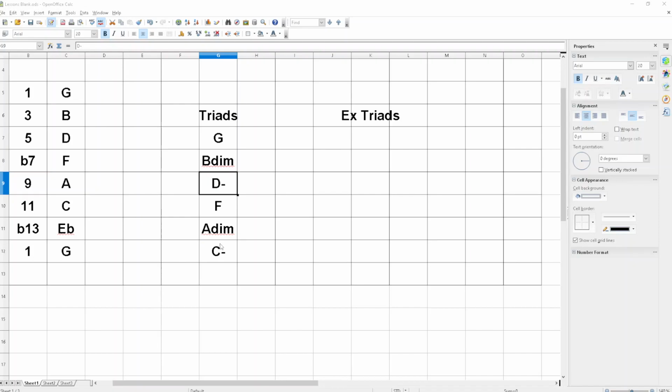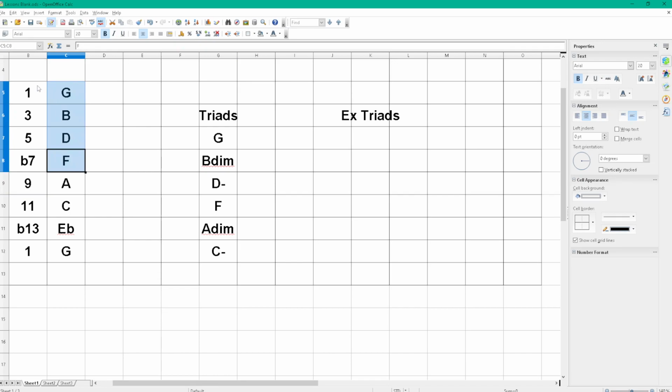So instead of using a group of 3 notes, we're going to use a group of 4 notes. In this case, G, B, D, F, so 1, 3, 5, flat 7, obviously spelled G7. B, D, F, and A spells B minor 7 flat 5. D, F, A, C, so 1, flat 3, 5, flat 7, this is D minor 7. F, A, C, E flat, that's an interesting one because it spells F7.